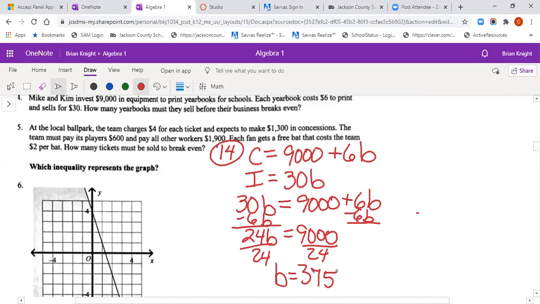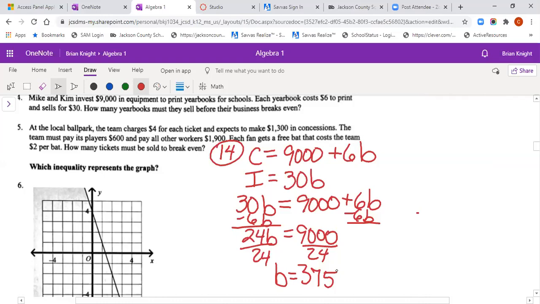I skipped the whole setup. Okay, you can. Sometimes with problems like this, you really don't have to use a system. This one you need to figure out how much we're making off of each book. So you're doing the same thing. You're just doing the 30 minus 6 in your head to begin with. Is that making sense? Some people can do that. Some people can't. It's all right either way. Everybody good? Yes, sir.